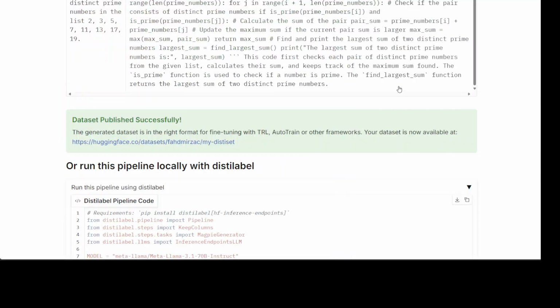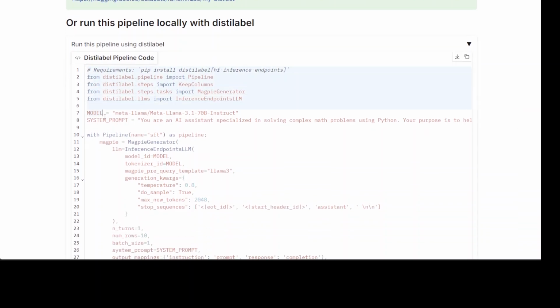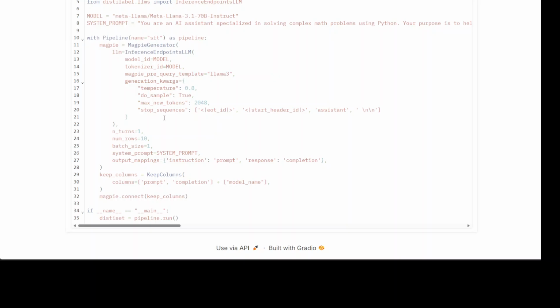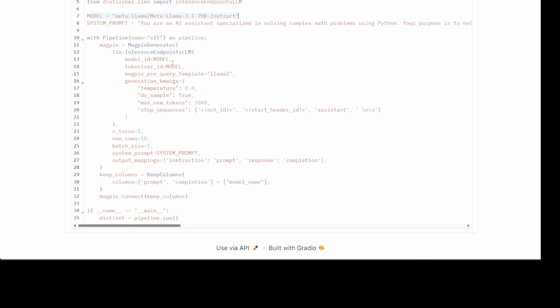But looks really cool. So going back here, if you want to run it through code, they have also given this whole code. Of course, you would first need to install Distilabel. And then from there, you can run this pipeline where you can specify your model, what you want to use to create the dataset. Because it's a synthetic dataset, it is using an AI model to generate that. And then you can pass it through your pipeline, give some hyperparameters, how many rows you want, batch size, and some system prompt if you want. And then which columns you want to keep in your dataset. That's it. How good is that?